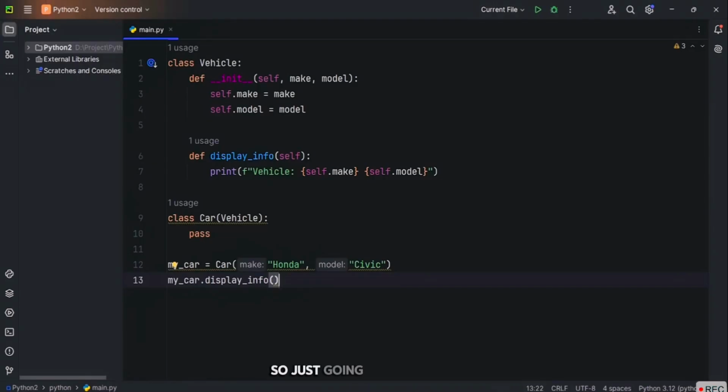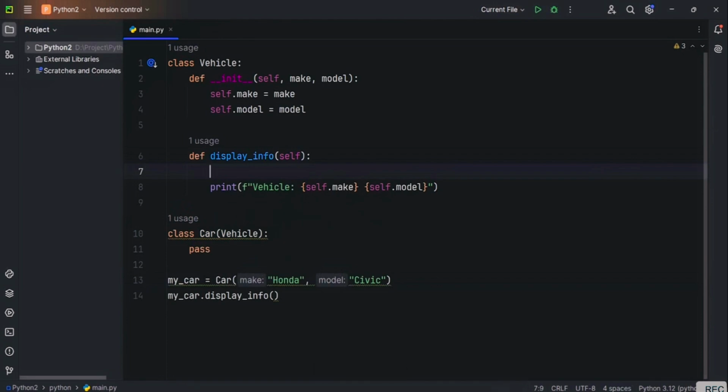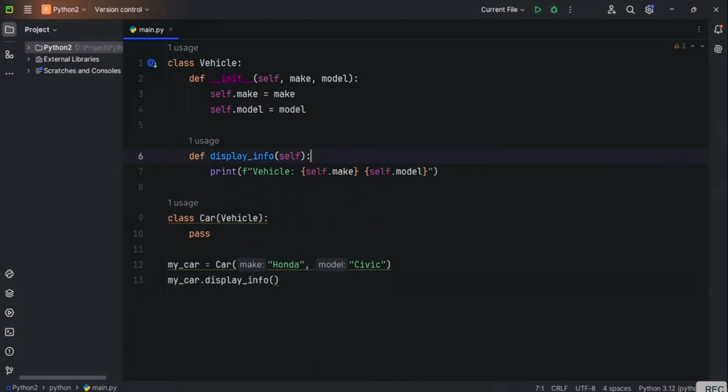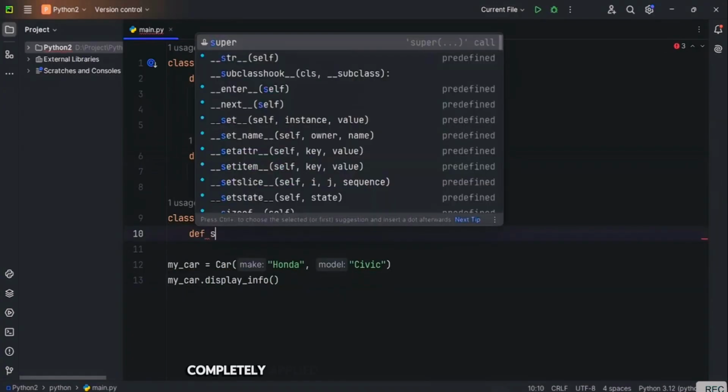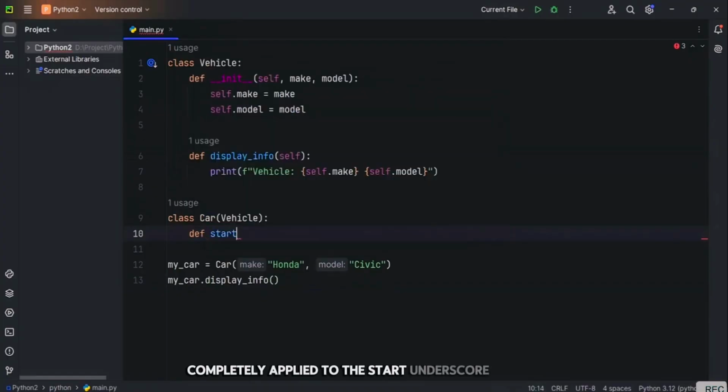So going to the next line, here I define another function, start underscore engine.